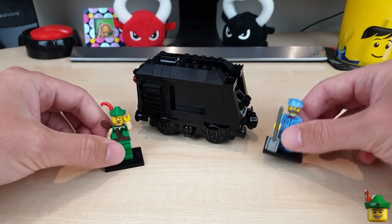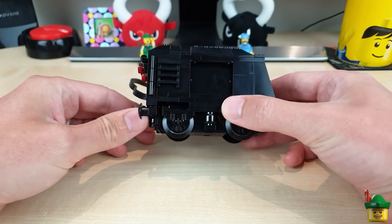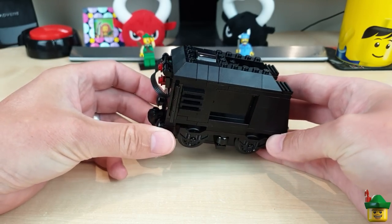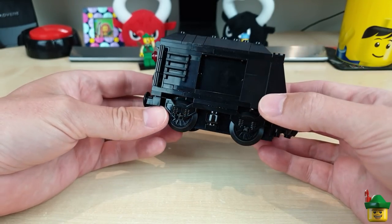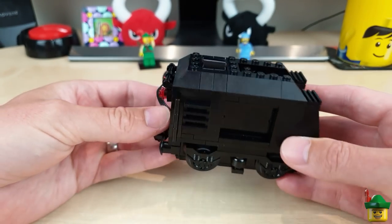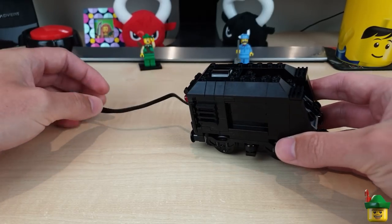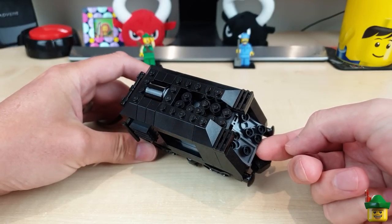So, if we recap on what we did last time, very briefly, we did the tender. And the colour I picked was black, which makes the whole thing very hard to show on camera, though I did notice you can see it all looking back, so that's not so bad. And in here, the main challenge was to add power functions. So we've got a power functions motor here on the bottom. We've also got a power functions IR receiver here buried in as well. And that was the real challenge, to get all of that electric kit into here. So it has got a tail that's going to come out here and join up with a battery box in due course. And then we've got a little gap at the front for a wire to come out of here to light our locomotive.